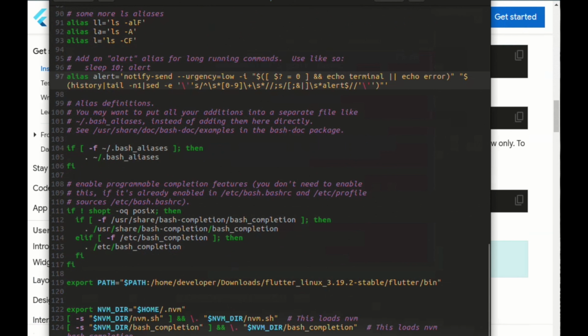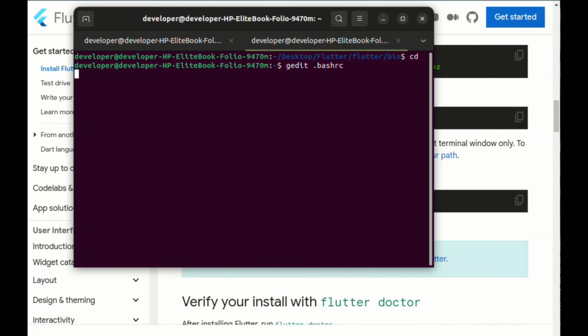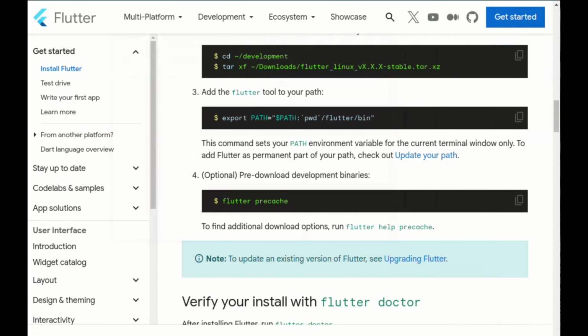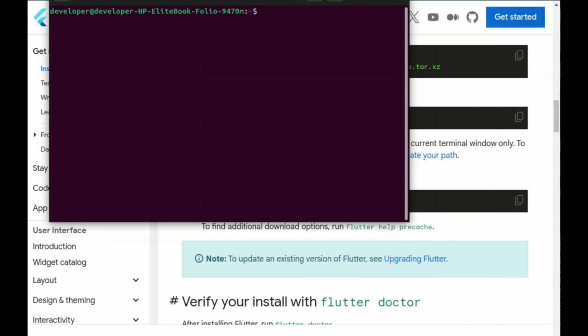Then we need to come back to our browser. Just a minute, let me close it. Can just close the window for now. Then we need to copy this tool path. So copy this. Then we need to paste that particular directory. Let me bring up the terminal once more.